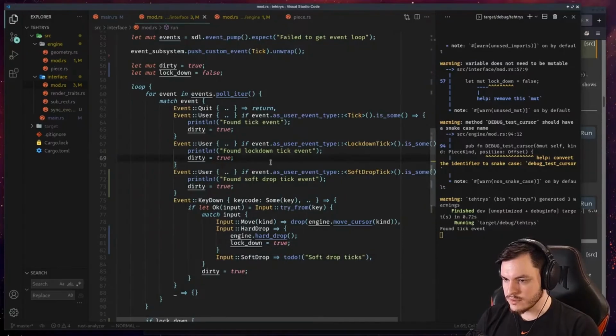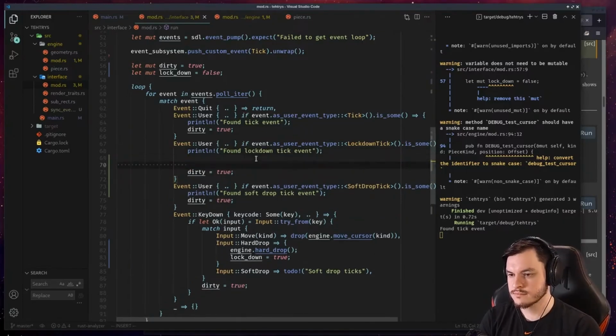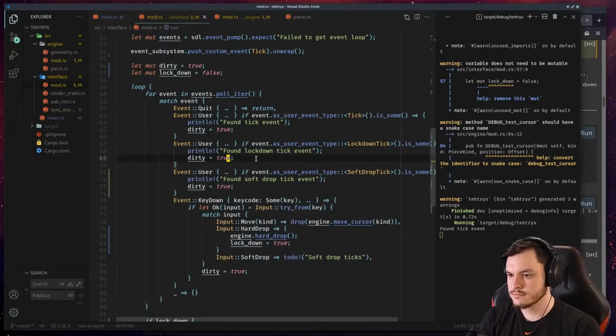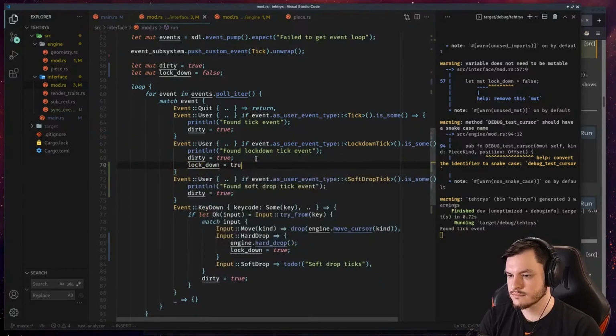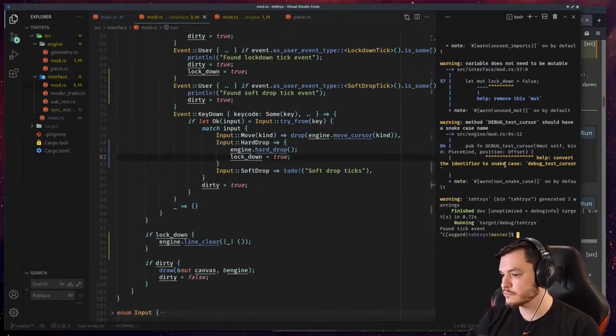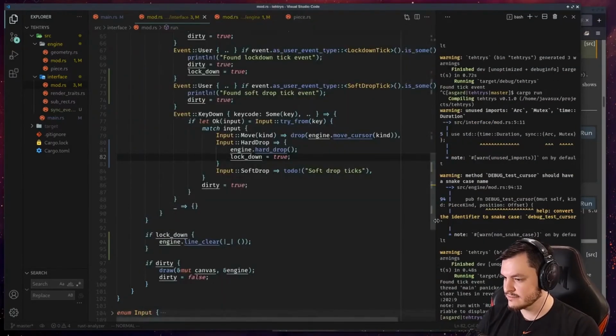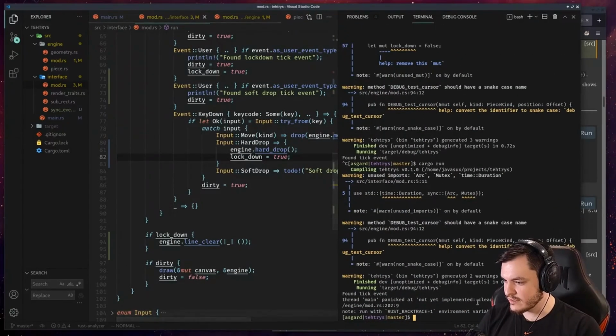And then similarly with the lockdown tick. And so this, once it gets the hard drop, should invoke this. There it goes. Yeah, just what we wanted. Clear lines in reverse, not yet implemented clear lines in reverse order.